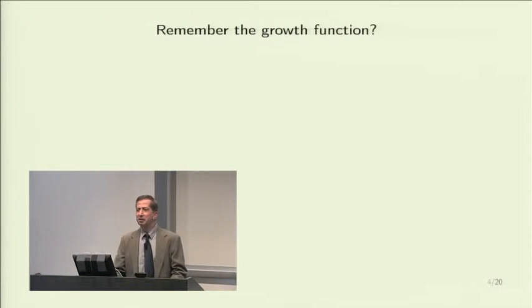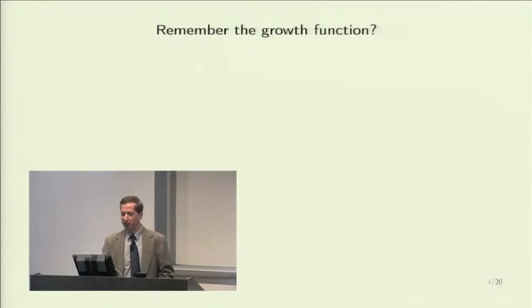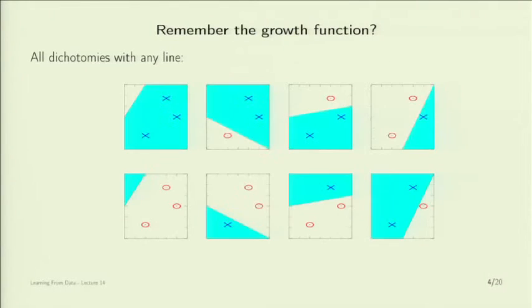So anybody remembers the growth function from ages ago? Okay, what was that? So we take the dichotomies of the line on points in the plane, and let's say we take 3 points. On 3 points, you can get all possible dichotomies by a line, so the blue versus not blue region. And you can see that by varying where the line is, I can get all possible 2 to the 3 equals 8 dichotomies here. So you know that the growth function is big, and we know that the growth function being big is bad news for generalization. That was our sort of take-home lesson.